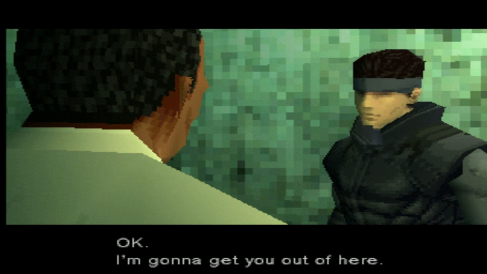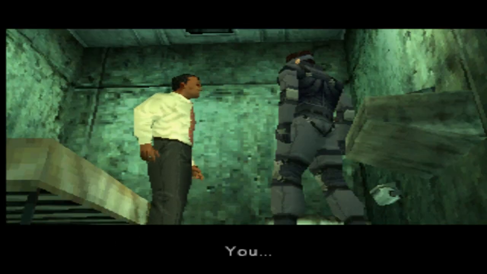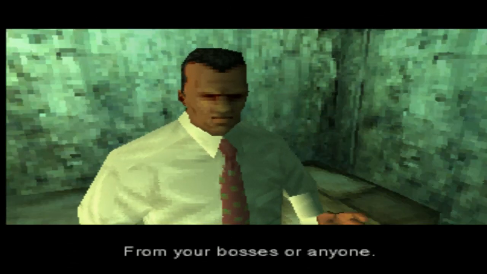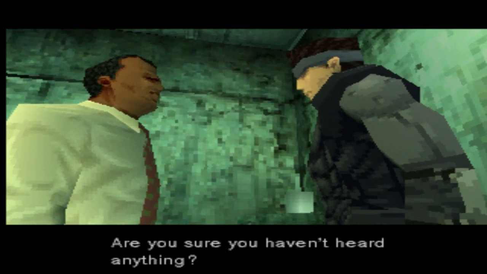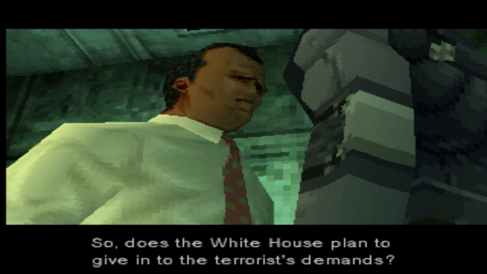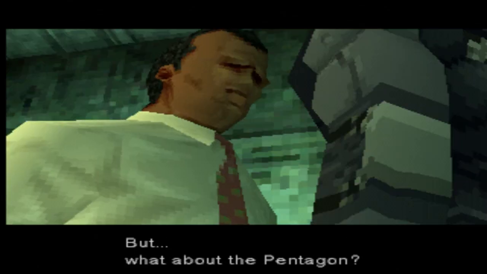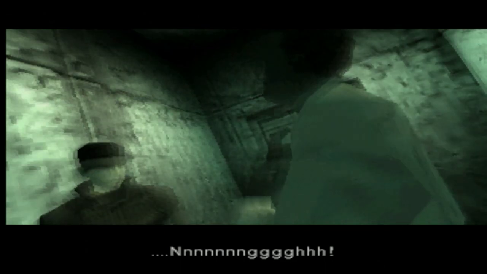Okay, I'm gonna get you out of here. Wait a minute. What is it? You haven't heard any other way to disarm the PAL, have you? From your bosses or anyone? No. Are you sure you haven't heard anything? I just said no. So does the White House plan to give in to the terrorists' demands? That's their problem. It has nothing to do with my orders. But what about the Pentagon? Pentagon? What is it?